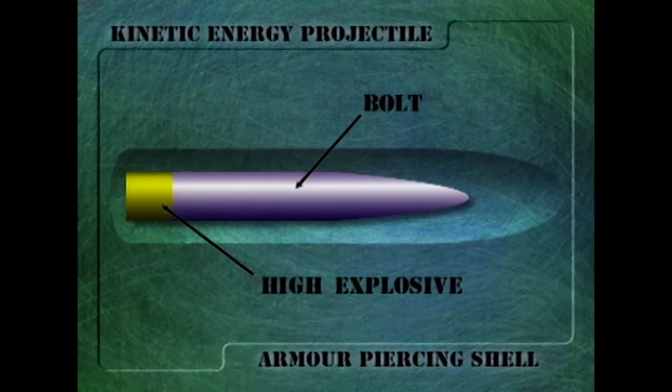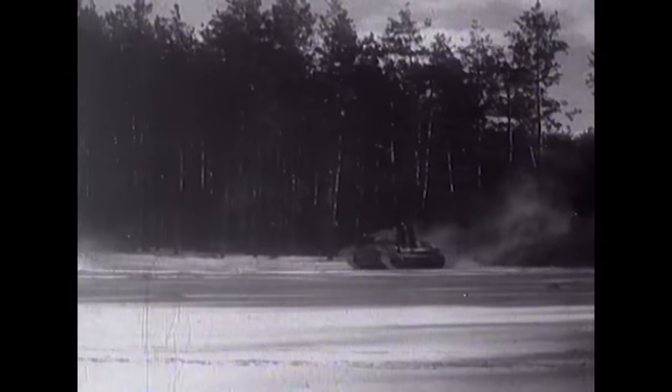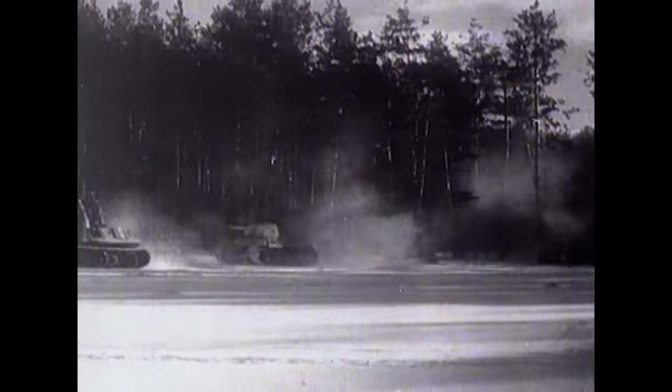Armor-piercing rounds, very simply, tend generally to be solid shot, by which I mean a shell which is essentially metal with a very small explosive charge, and which relies upon a very high velocity and the enormous pressures and heat created by a round impacting on armor in order to burn or melt its way through the armor of, say, a turret or a tank generally, and to splatter around inside, either destroying equipment or killing or injuring the crew. Very occasionally, it was found that armor-piercing shells were traveling so fast they passed straight through enemy tanks and through the other side, without damaging the vehicle or its occupants.